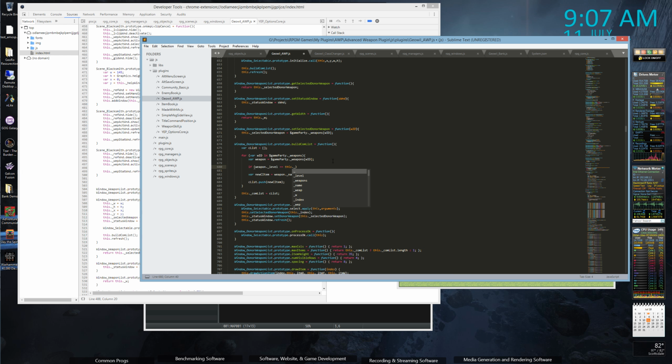This dot underscore base wep dot underscore level, and weapon underscore ref level equals this dot underscore base wep dot underscore ref level.